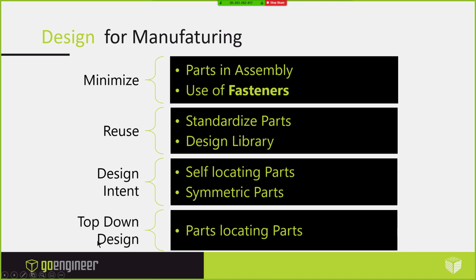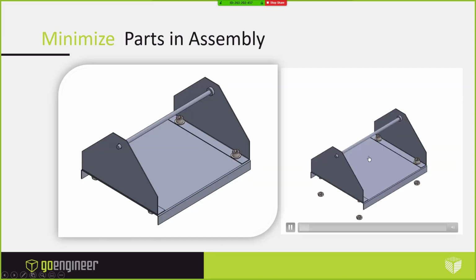Again, this is another one of those terms that we use, as you probably heard of, top-down design or bottom-up. I did a lot of top-down design in a multi-body part when I got started early on, when I was going to school at ASU, which is not really ideal. Top-down design is ideal in an assembly, where you start with a part and then you can make virtual components around that part and build off of that. And so let's go ahead and get started with minimizing parts in assembly.